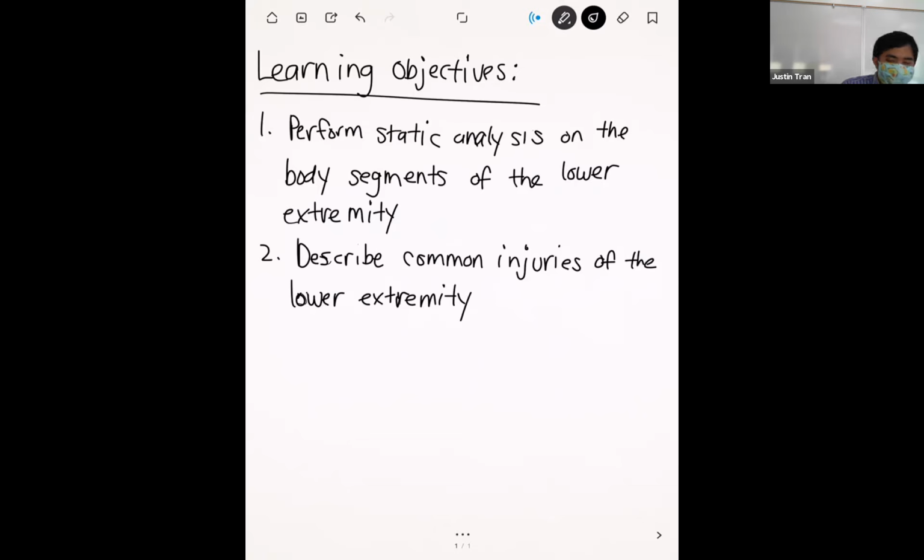The plan for today is we're going to continue our lecture notes with lower extremity biomechanics. So I'm hoping we can finish today, just so that we can stay relatively on schedule. We are running a little bit behind from my original plan. That's okay, but I don't want to fall too far behind.